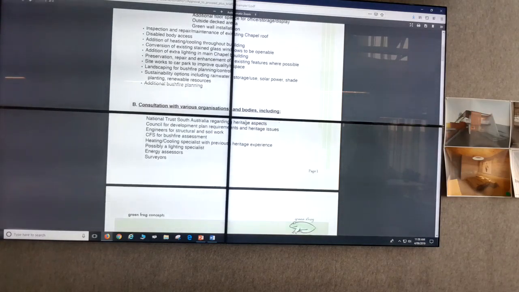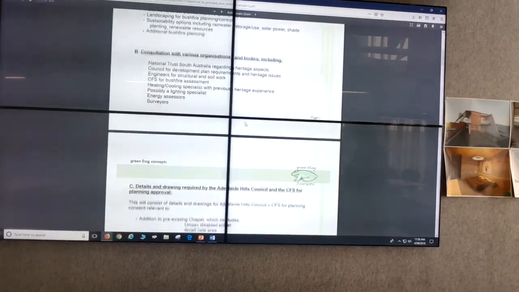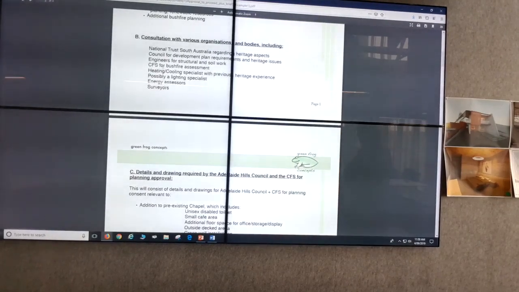And then they brought in consultation with various organizations and bodies. So there's a CFS for bushfire assessment, all right? So please don't use that, because I'll know. So this part with meeting with consultations, well, we've got it with one of our requirements there, like a roof plumber, an arborist, electrician, a quantity surveyor, etc. Okay?